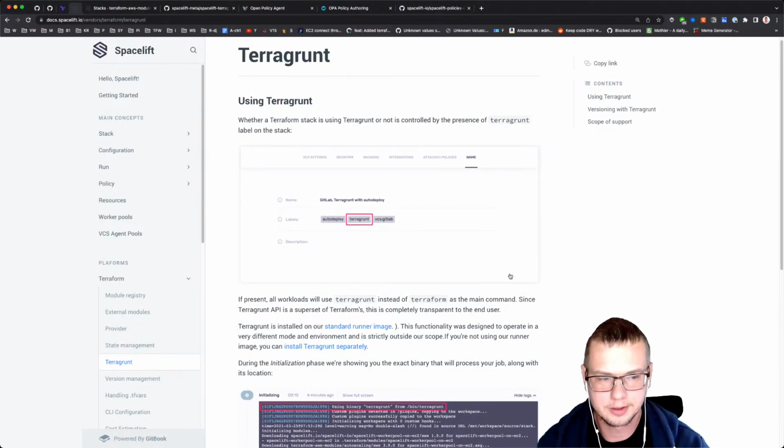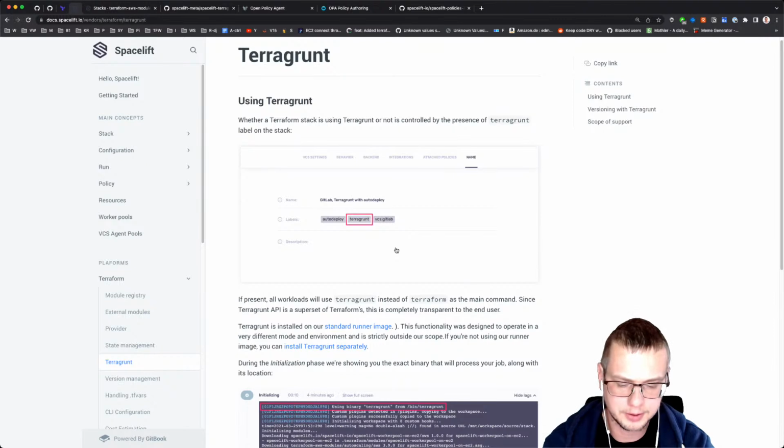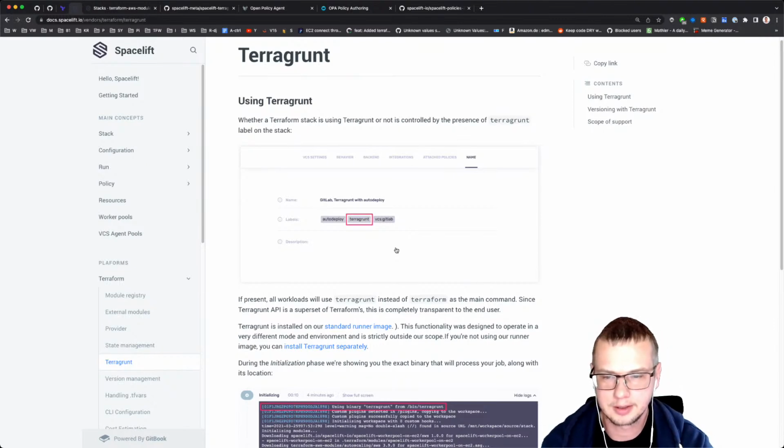So that's why it is not really 100% implemented. It works well, but still sometimes it feels unnecessary. Spacelift plus Terraform can do exactly the same as Terragrunt can, but it requires a little bit of magic.